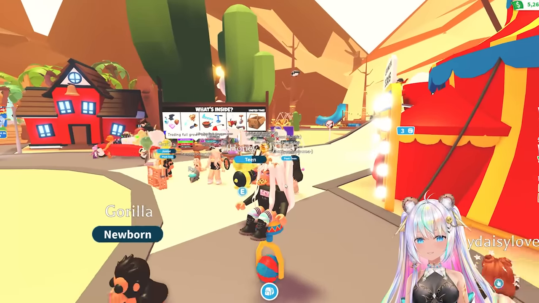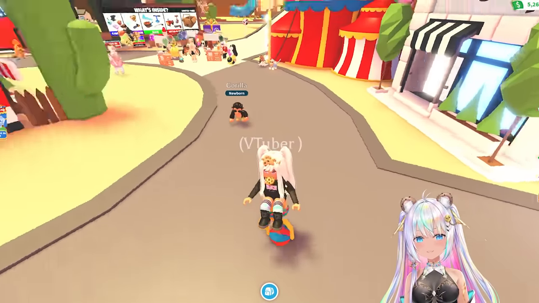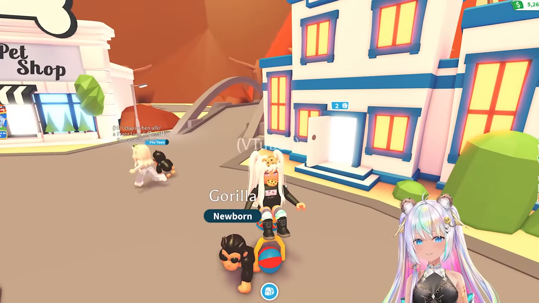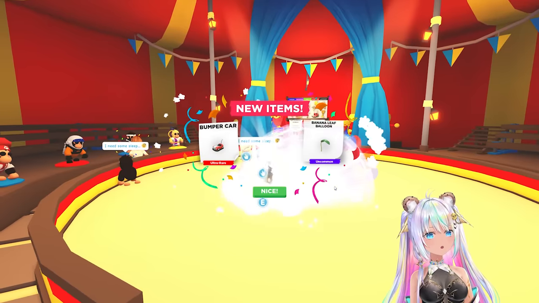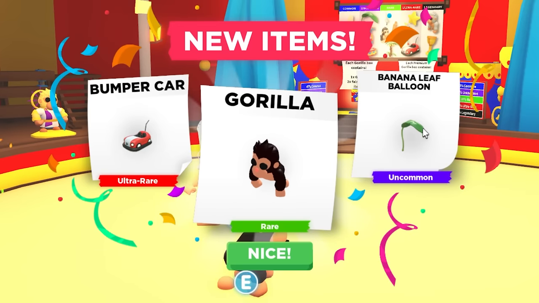Here's the circus ball unicycle. You can't spawn it indoors inside of the circus. That's fun. Oh, I like that. All right, I got one of the premium boxes now. Let's see what we have. A bumper car and a banana leaf balloon.